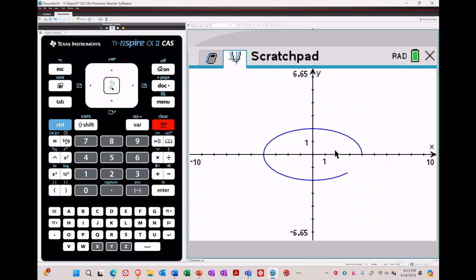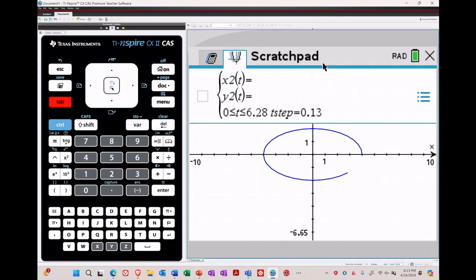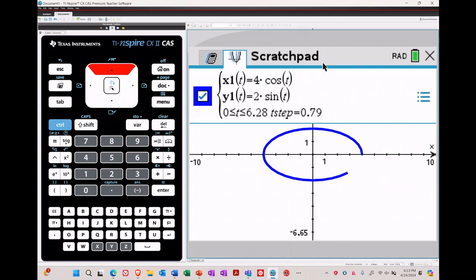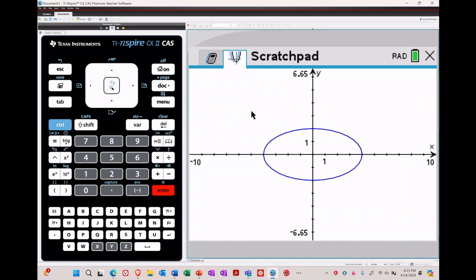Now it's deleting that. I don't know why. Yes, I do. Because that 6.28 is not exactly 2 pi, so it's not giving me everything. Let me do 7.28. Perfect. Just go slightly over 2 pi so I can get the full picture.